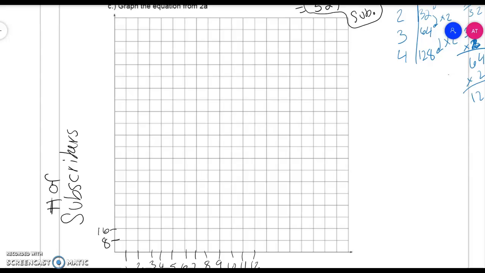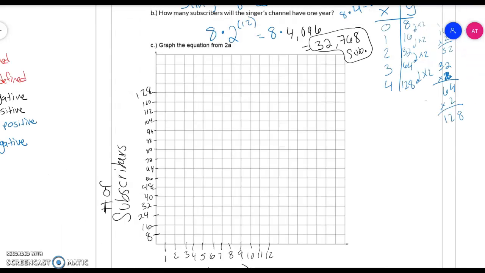So 8, 16, 24. I keep putting 24 and I don't know why. Oh, yeah, I'm right. Sorry. 24, 32, 40. So keep going as far as you can. Probably go up to almost about 100. All right, so what you should have done is filled it out already. So what's going to happen is now we can plot the points. I counted all the way up to 128 because we went to 4 months.